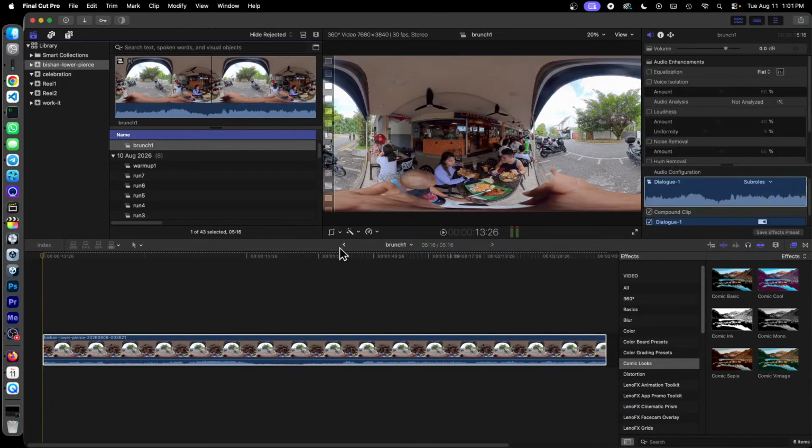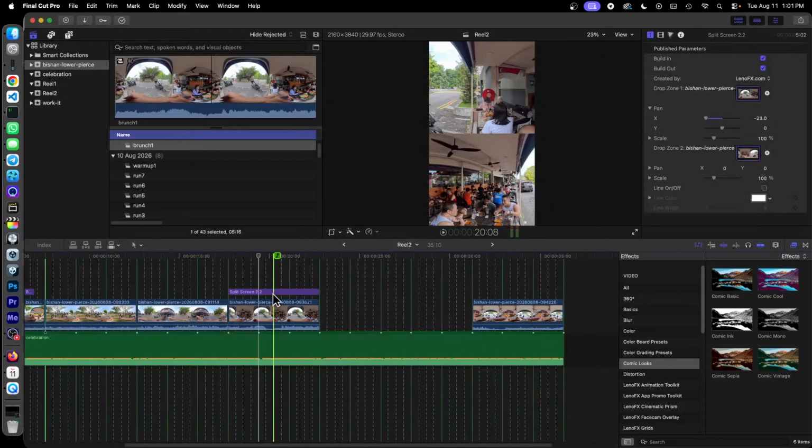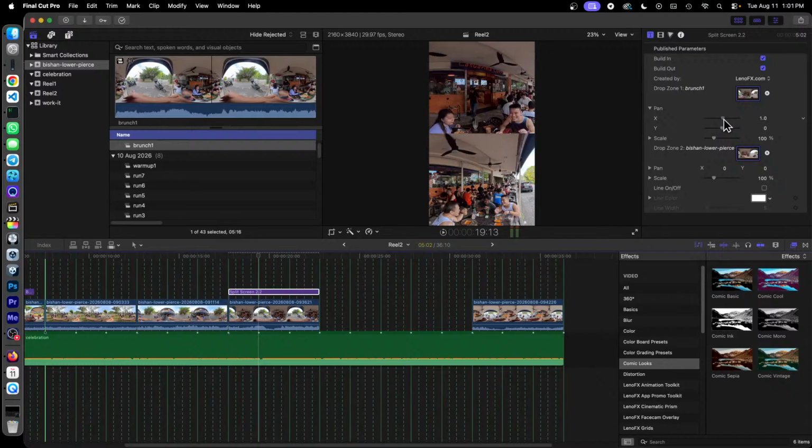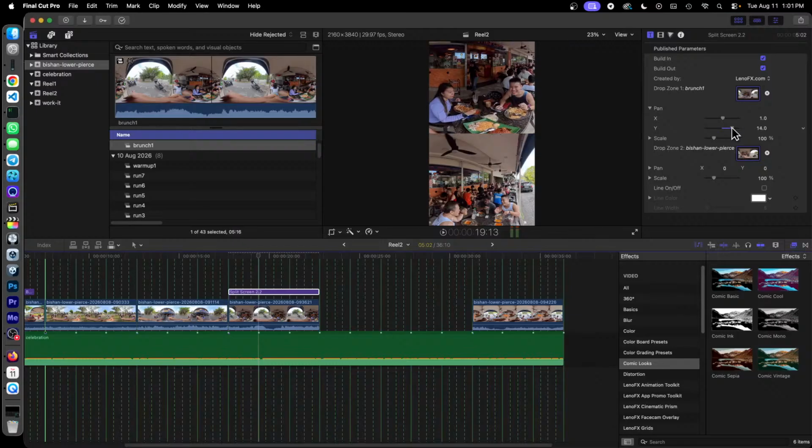So now I can head back into my split screen scripts, the split screen will now use branch 1. Does it work? Okay, looks better now. So now I can pan this. Yep. So it looks much better. Yeah, so you see what I did? If I just drag the original clip in here, it won't allow me to pan all the way. It only pans like halfway through.